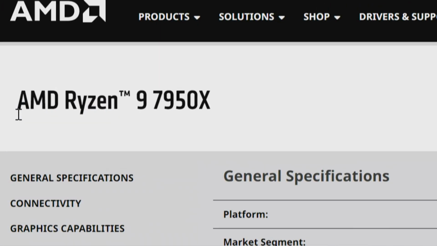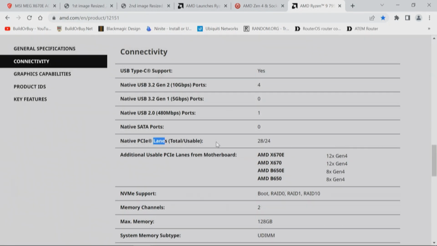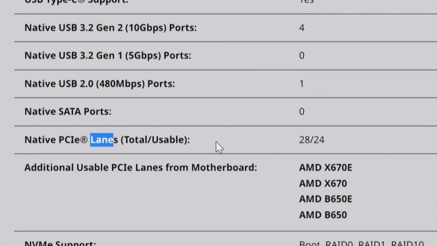So what we're going to look at now are lanes for the CPU, and AMD gives us 2 numbers. These are native PCI Express 5.0 lanes. The total is 28, which, as we reiterate, we said our actual total was 32 based on CPU lanes to chipset. So 28 lanes within a CPU, 24 usable lanes, and we went through the math on how to allocate that: 16 lanes plus 4 more, or in the case of 8 and 8, which is 16. Anyway, 16 plus the 4 plus the 4. So we get either 24 lanes or 28.